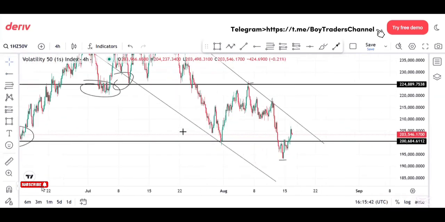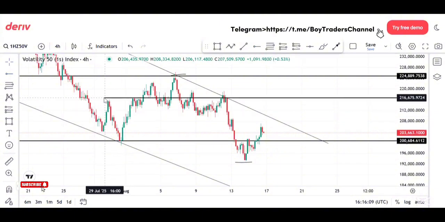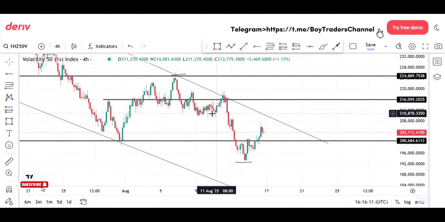These levels play a very big part when it comes to reaction points in the market, maybe a buy reaction or a sell reaction. That's why it's advised to put out the historical levels, based on the fact that we've got past histories on these levels. So these levels should be spotted at all times. So we have a level here, we have a level at this point.